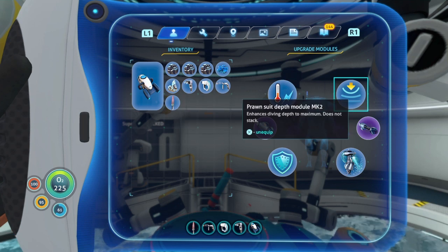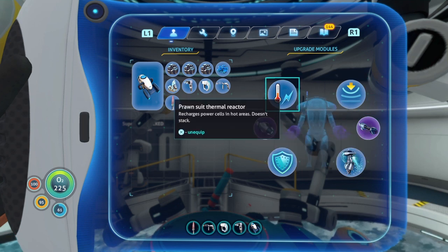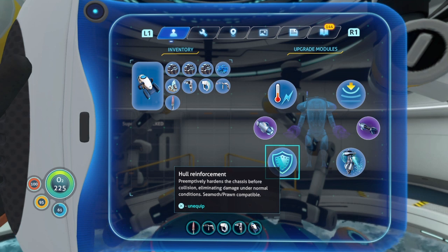The prawn suit depth module, of course, because I'm going to need that to get deeper. I don't like the sound of that. Going deeper into the ocean, I already know it's going to probably kill me. Anywho, hull reinforcement, which I did just as a precaution. It might come in handy, just the fact of where I know where I'm going. And, oh god, I already know it's going to be a nightmare.